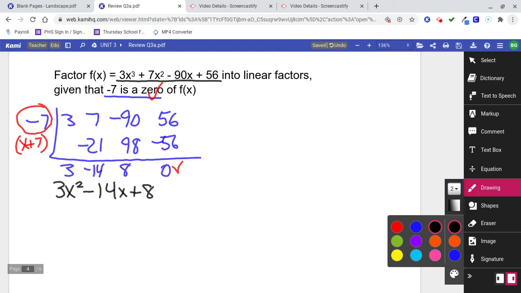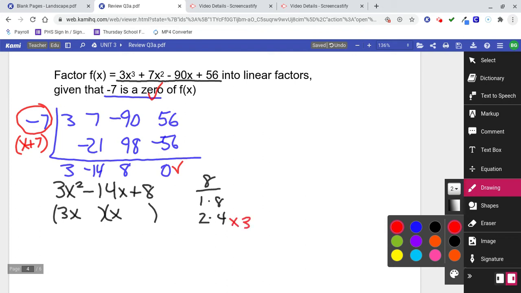I think the best move here is to factor this expression. If you don't know how to factor it, then you could just start trying stuff and trying synthetic division again. But I honestly think it's better to factor here. I want to factor this. I'm looking for numbers that multiply to 8. You'll notice they don't add up to 14, but that's because one of the numbers is getting multiplied by 3, specifically this one over here. So you have to think about it. How can I take these numbers and multiply one of them by 3, and then they'll add up to 14?